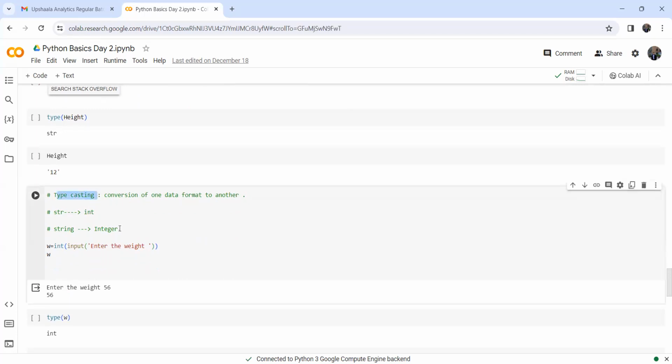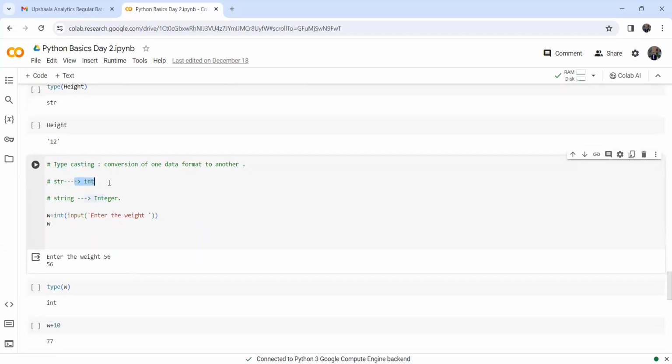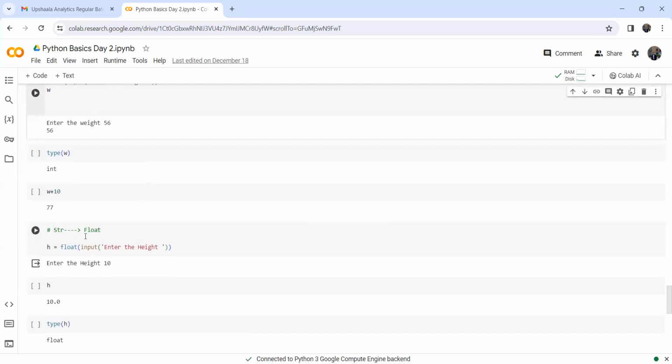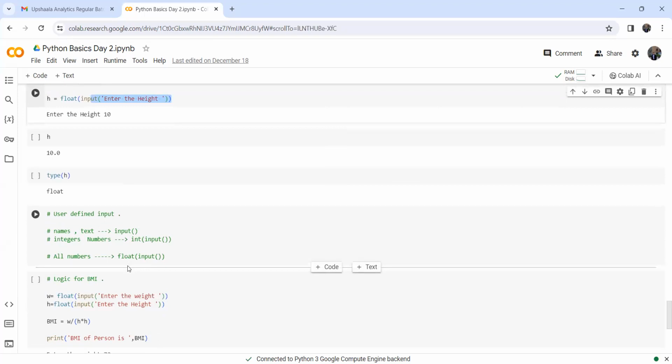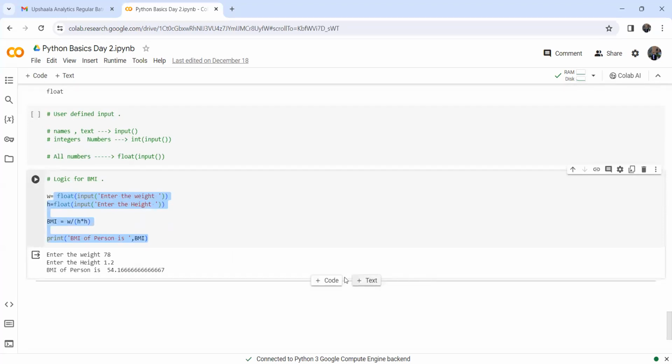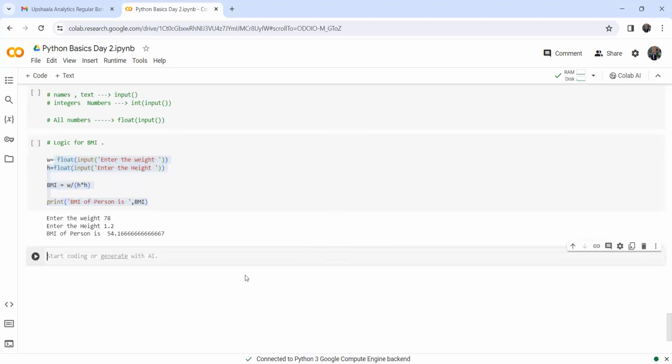And if I want to accept only numeric information, I can use typecasting. For integer, I can use the int function along with input. For float, which is capable of accepting both integer input as well as floating point numbers, we can use float, right? So these are the things we have discussed, and then we built a very small first logic in Python, right? I hope everyone is clear about it. If anyone is having any issues, you can clear up the doubt, no worries, just ping it in the chat section.